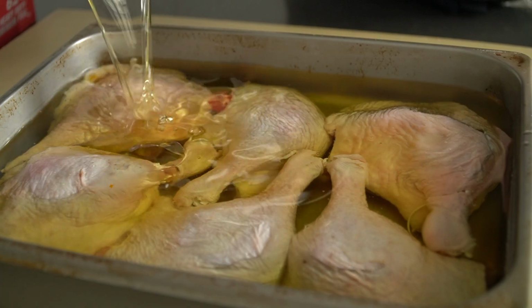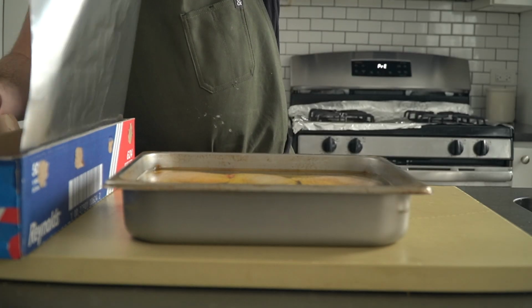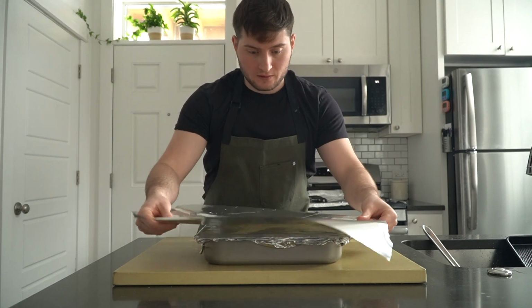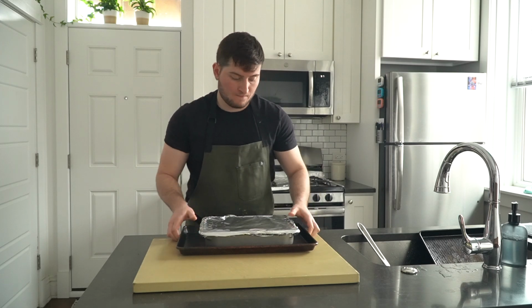If using duck fat, be sure to warm it up to liquid, then pour it over the leggies just to cover. Then with some foil, be sure to really seal it up. I like to use 2 layers of foil to ensure that it's nice and taut. Then it's into a 200° Fahrenheit or 93 Celsius oven for 5 to 6 hours.